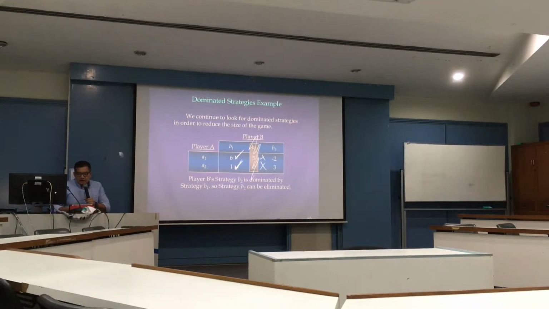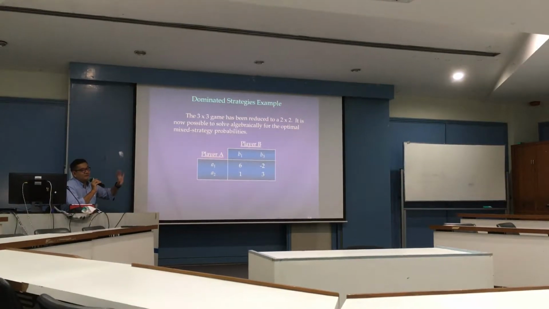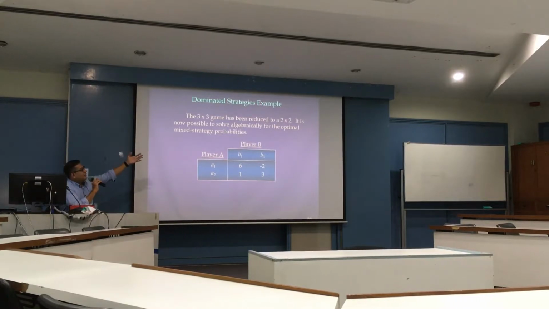So then you now have a matrix of size 2 by 2. Once again, you can apply the concept as usual: given the probability for A1 to be P, A2 to be 1 minus P, and the probability of B1 to be Q, and the probability of B3 in this case to be 1 minus Q, so you can solve just like before. But if you cannot eliminate any row, column, or strategy, you need another method that is beyond our class.